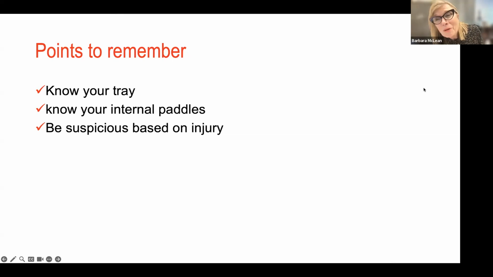Not saying you're prepared to open a chest, but I hope you have a better idea of what's going to happen in an emergency with an ascending aortic dissection or a cardiac tamponade in a patient who has not had their chest open previously, and what you're going to do for them and how you're going to treat them.